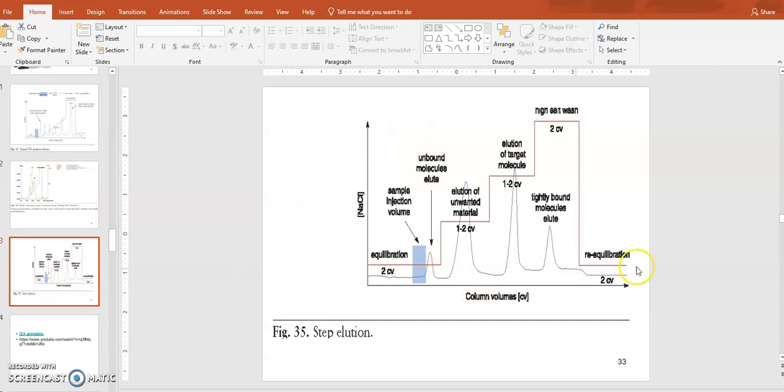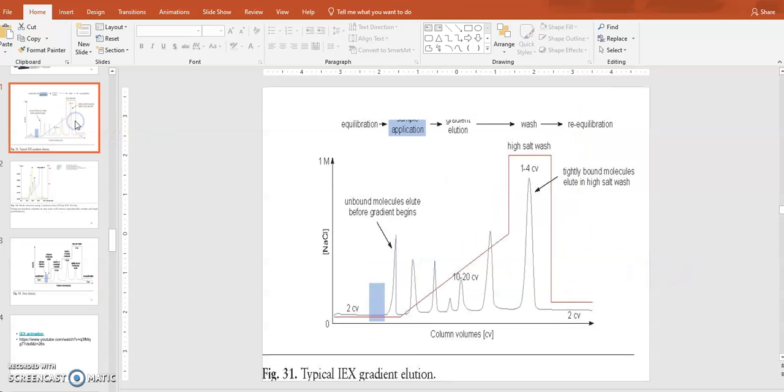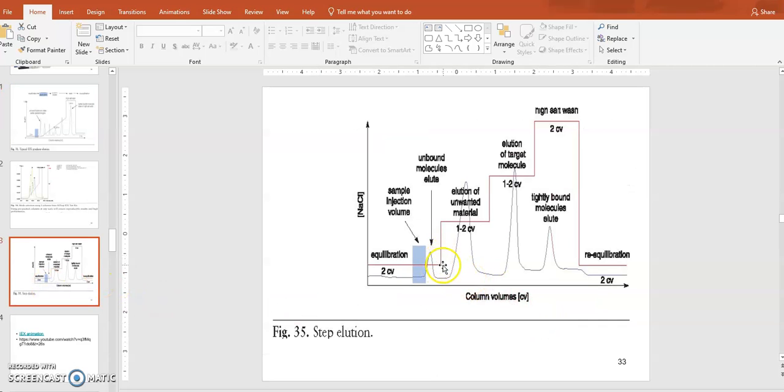Another ion exchange chromatography method, the same thing, the sample loading at the low salt, washing by increasing the salt, and elution at the high salt. But the difference between here and here is what? The washing, how it's done. This is a continuous increase of your salt composition during your washing step, but this is what? This is a kind of step gradient of your washing. That's what it is. You only use 2 different washing buffers here. 1 washing buffer, 2 washing buffer. You just change the buffers suddenly.